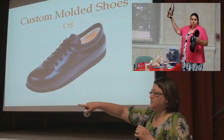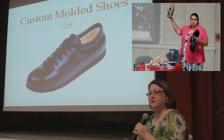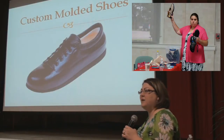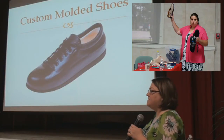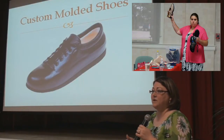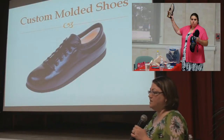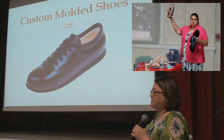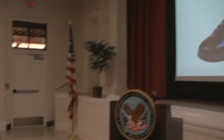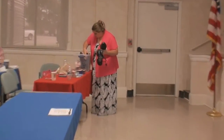So I brought some shoes, because y'all see a lot of these people, so y'all can let them know. The more people they hear this from, the better: it's a diabetic shoe, but they don't look like Frankenstein shoes anymore. I brought some examples of what some of the nicer diabetic shoes look like, so we can get more compliance. Can you hold up the one that's kind of cute, it's brown.